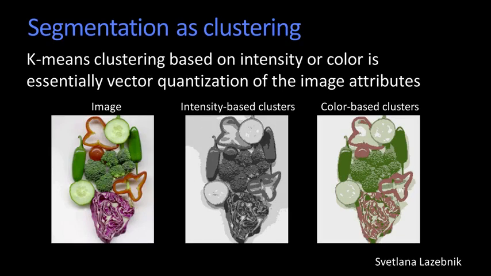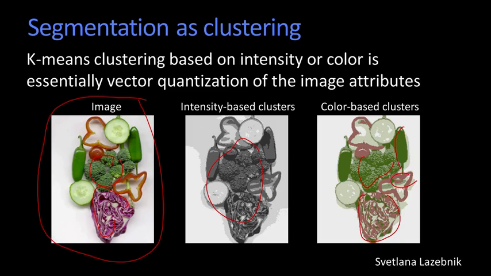Here's a nice example of using color instead of intensity, with this original image here. If you take a look at the clustering based upon intensity over here, it doesn't do a particularly interesting job of segmenting the cabbage from the broccoli, which is something you should always do because you like one and not the other. But over here, you can see that based upon the different colors, you get the different segments. It's not rocket science, but it's this idea that you have some things that have similar intensity, but are very different in their chroma, their colors. And we talked about color space last time.